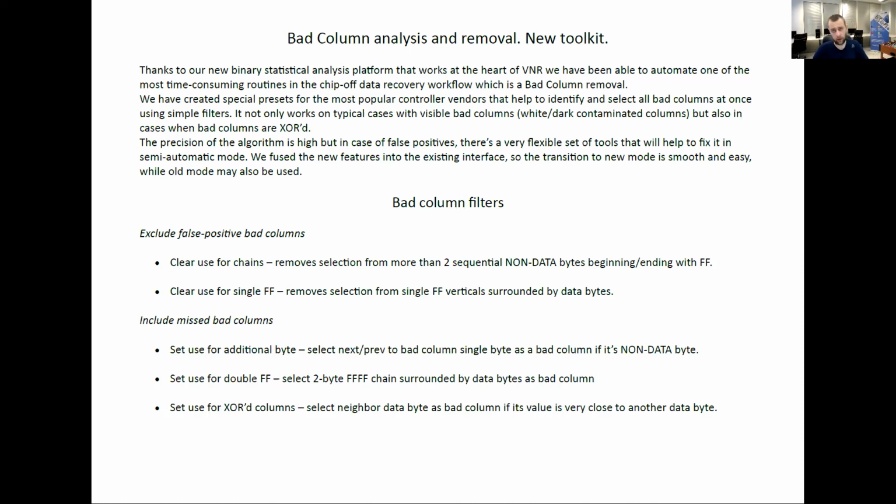And this helped a lot for bad column automation. Basically, the tool we made, which I'm going to show you in 5 minutes, is an automatic tool, and for many cases you will get a clean result within just 10, 15, 30 seconds, whatever.